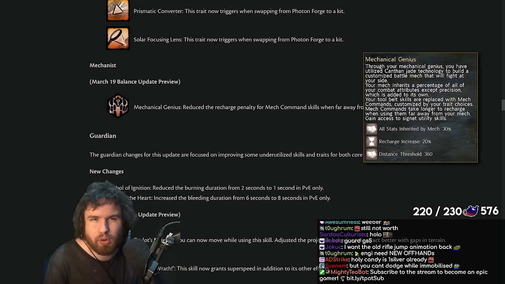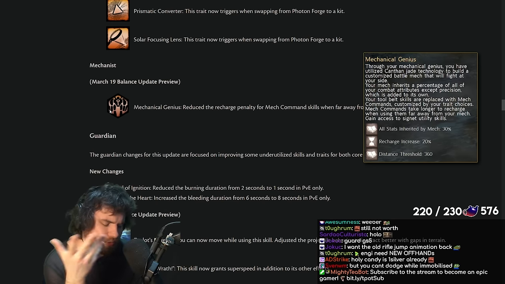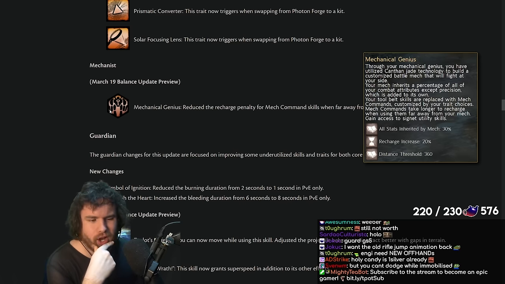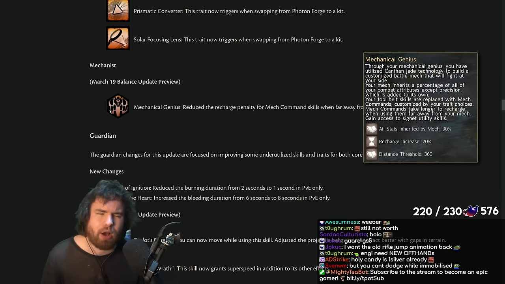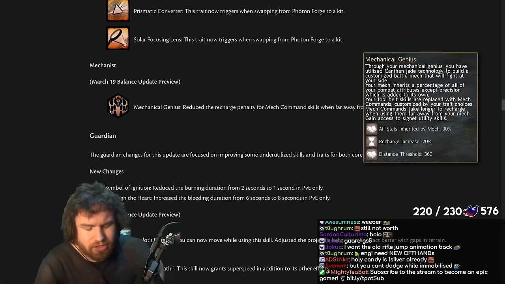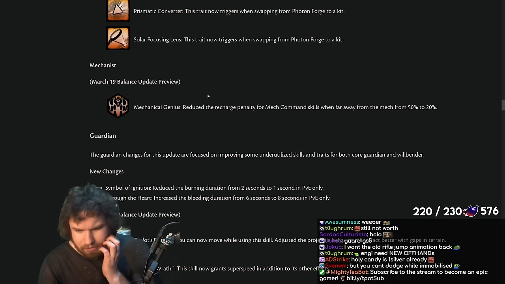This is more of a thing, I feel like, on heal mech fights where you're kiting and you're not near your mech, or DPS mech builds, especially the power builds that you play with the farther guns. The mech has a tendency to just AFK out at range and be away from you, which is kind of annoying. It's just how it behaves inherently because it's a ranged pet, basically. And that's going to make it slightly less annoying in that regard.